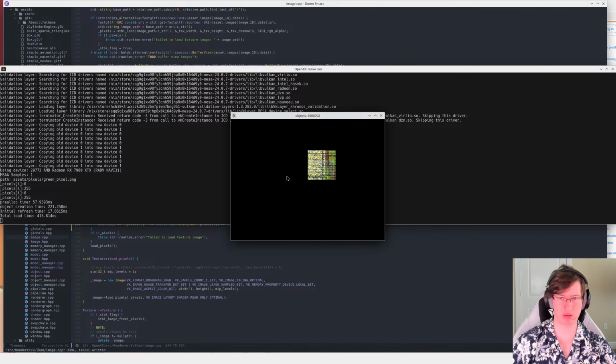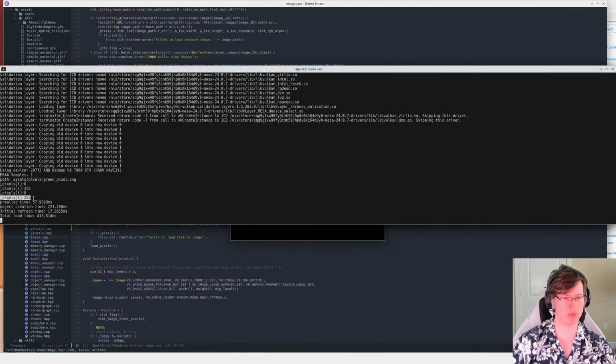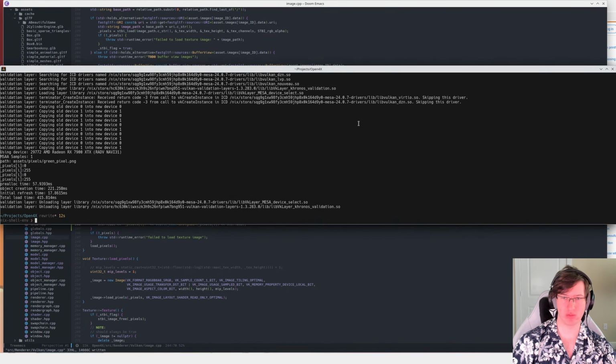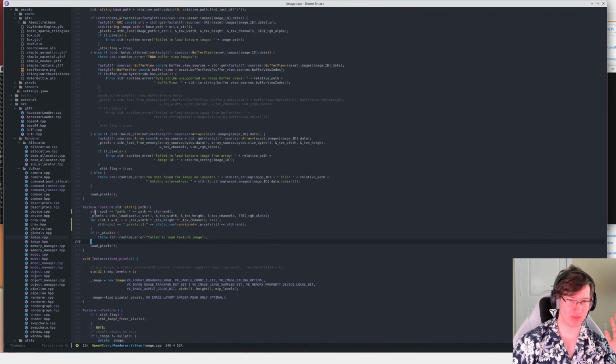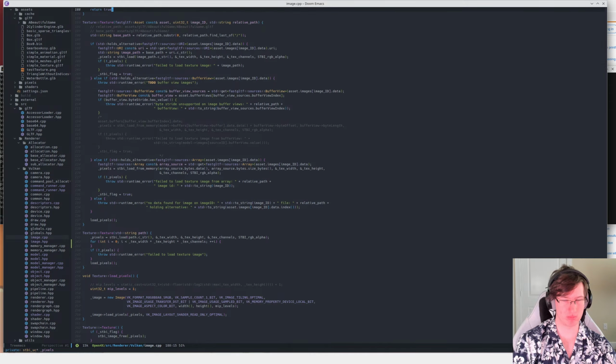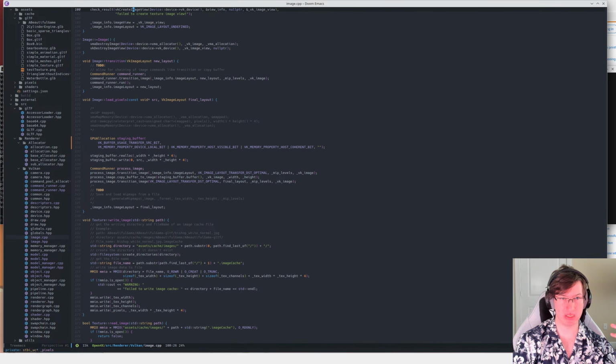Oh, okay. 0, okay. Yeah, 0, 255, 0, 255. Okay. Which this is actually what I expected to see. So that means the image is getting loaded correctly by STBI, so that makes sense. I just wanted to verify that. And now the problem is that this load pixels is very much not working, which is weird because it should be.